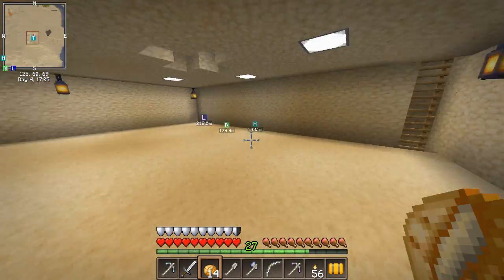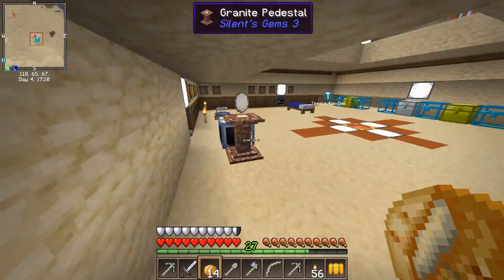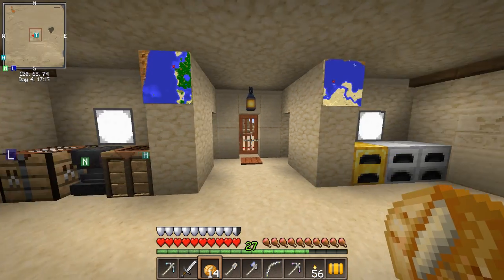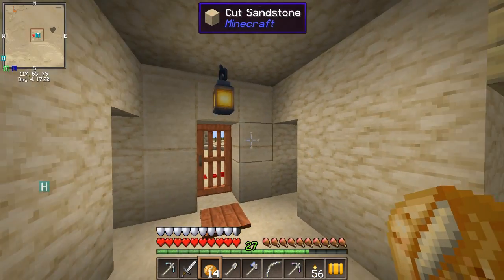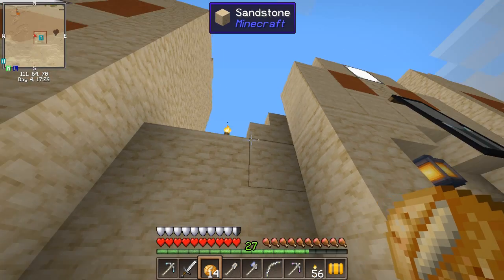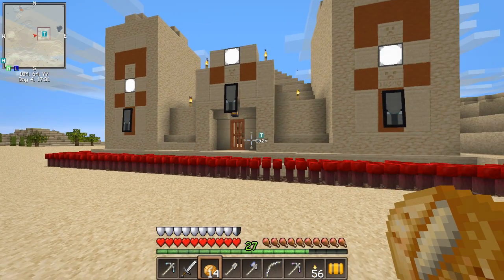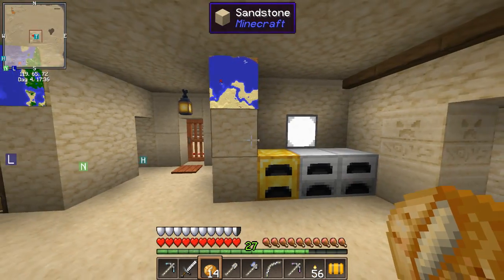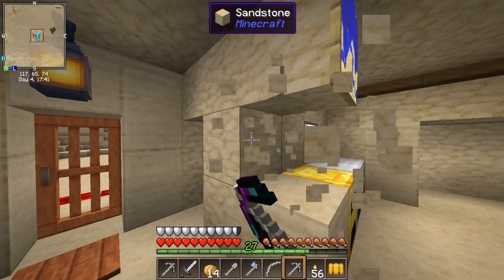Need prismarine. This area, I want to open this up. But if I open up that, I may have to build it a little bit higher. I think that's okay. We'll see. We can always fix it. We can always change it, right?